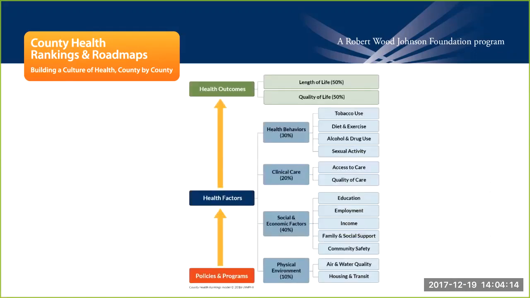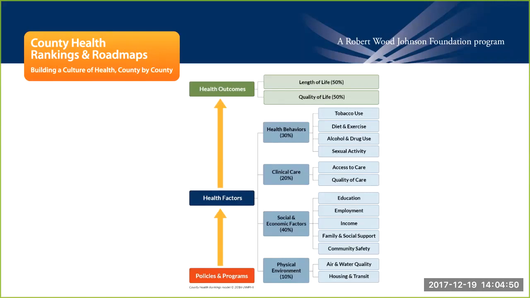Thanks, Allie. So let's get started. We know that health is more than what happens at the doctor's office. At County Health Rankings and Roadmaps, we use the image that you see here to show that a wide range of factors influence how long and how well we live. Things like education, income, what we eat and how much we move, the quality of housing and safety of our neighborhoods. For some, the essential elements for a healthy life are readily available. But for others, the opportunities for healthy choices are significantly limited.